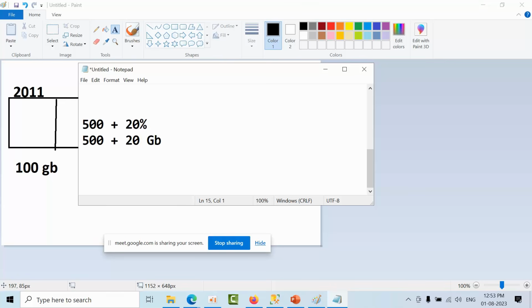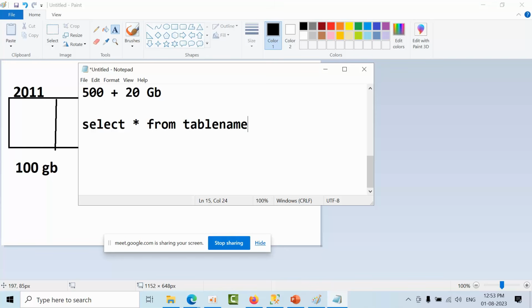And one more thing. I am having a table. Let's assume select star from table name, with columns name, city, year. For example, Harsha, Hyderabad, 2011.